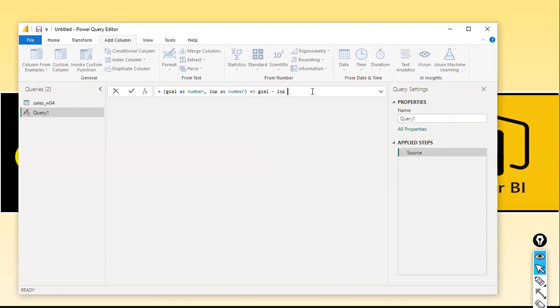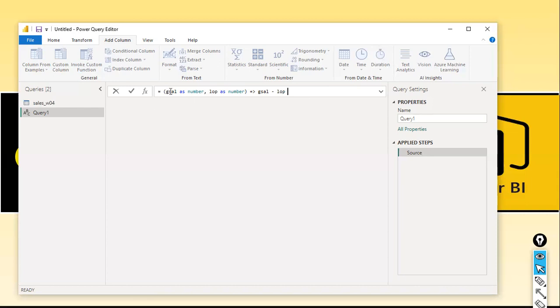Ask your project manager, project leader, or technical leader about the coding standard document, and see what format you need to use. For example, if they use a capital G for the parameter and then smaller letters, you follow that. In this case, my function is ready. This is called your custom function.